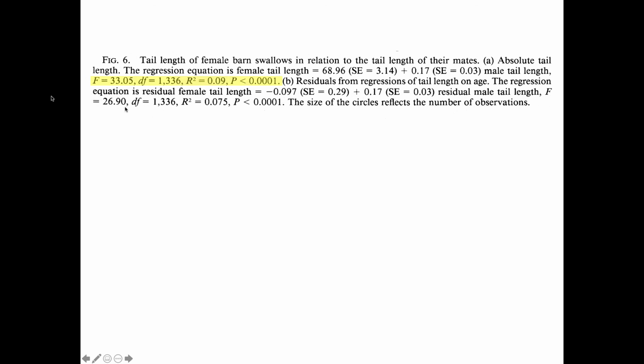So the reason that this regression is significant is because this researcher has a very, very high degree of freedom for residual, which reduces the residual sums of squares, which makes it really easy to see small deviations of a slope from 0. So look up here, the slope value is only 0.17.